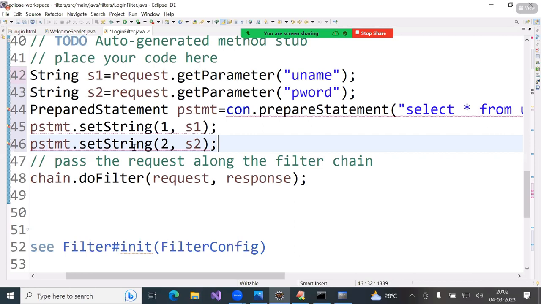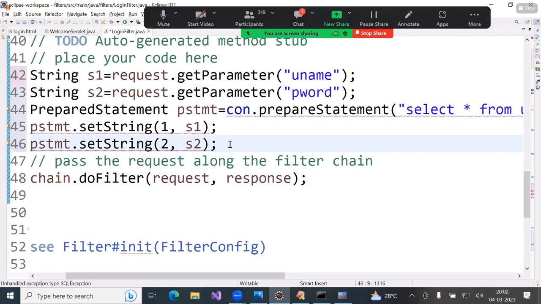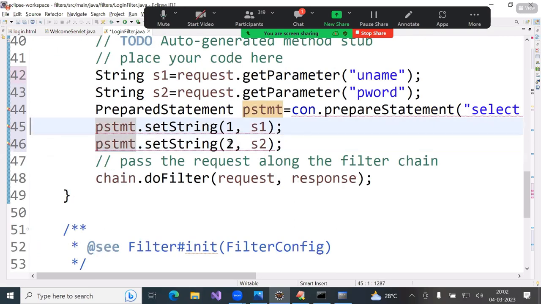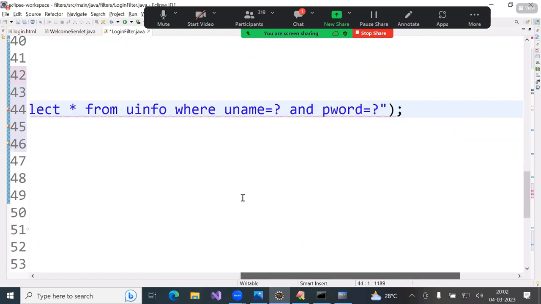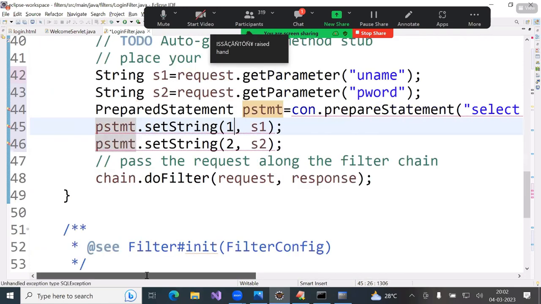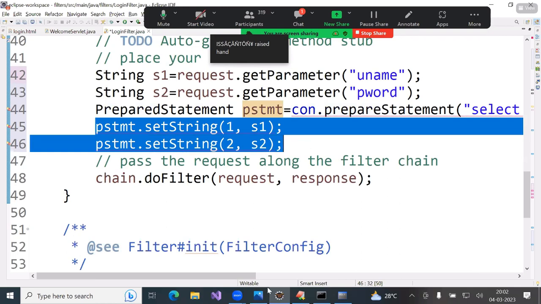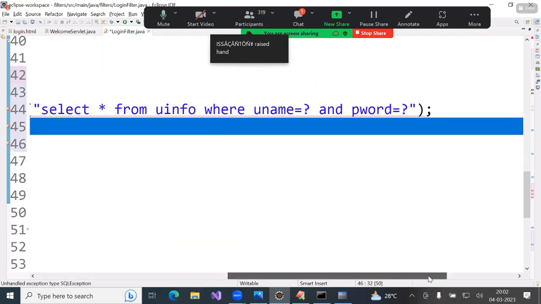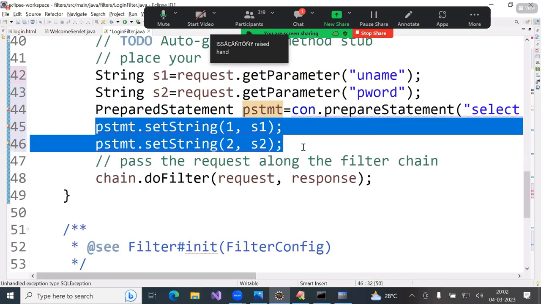First question mark S1, second question mark S2. Now the query here was incomplete. The query is completed with these two values. This query we have to execute.